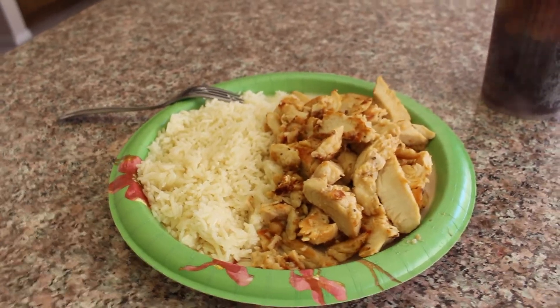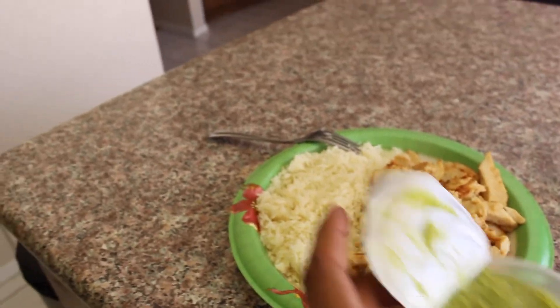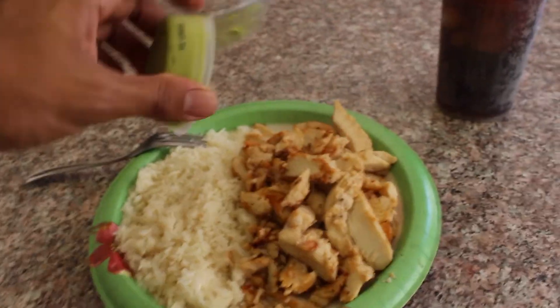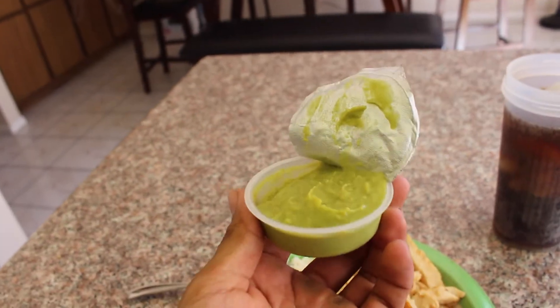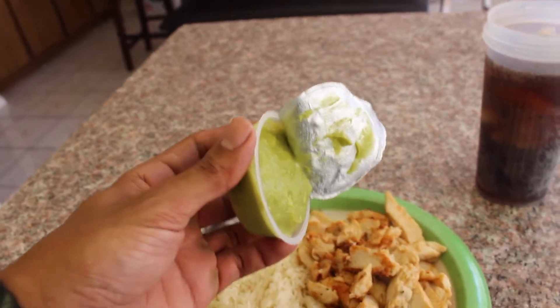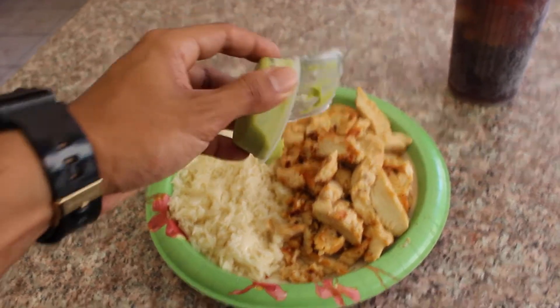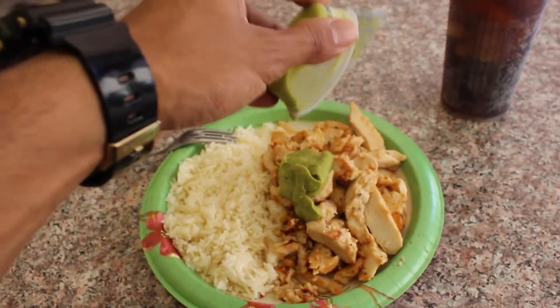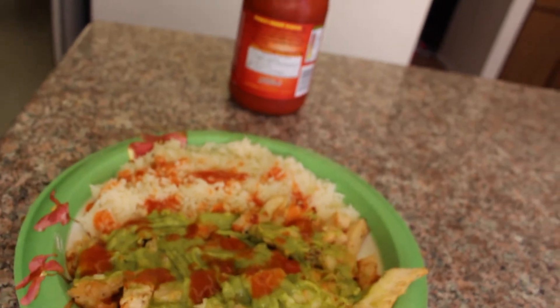So there's the meal right there. You ask, where's the greens, where's your veggies? Here we go - avocados, it is guacamole. A little single guacamole pack, I think it's about 100 calories. I'll let you guys know the macros later. So that's the meal - got some guacamole, about 14 ounces of chicken, with Frank's Red Hot. Yeah, I should be eating more veggies but I'll get to that later.